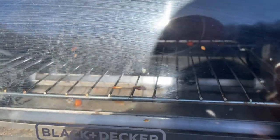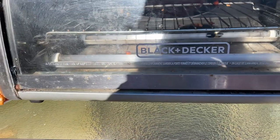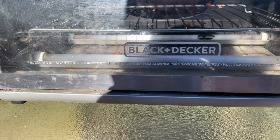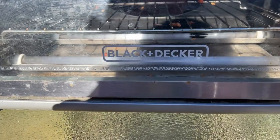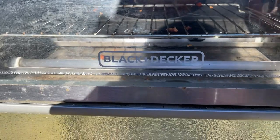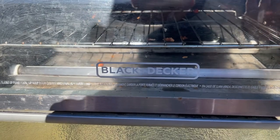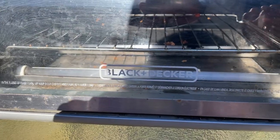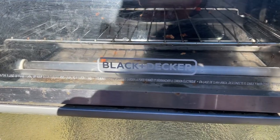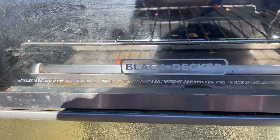So let me tell you, I give this thing 5 stars. It's a Black & Decker and probably made in China, but if it lasts like this thing has lasted, don't you think? It's $75 on Amazon and surely you can get it in other places and maybe get a better deal on it if you're interested in something like this. But I give it a 5-star rating for its reliability, for its long life, for being easy to operate, easy to maintain and clean, and it works.